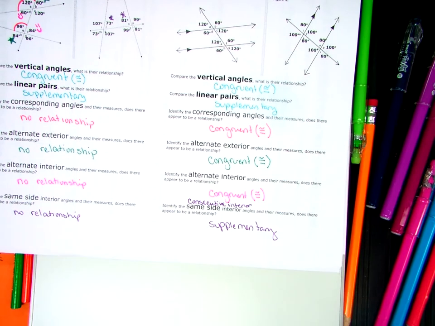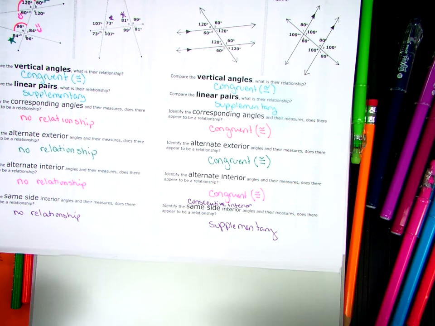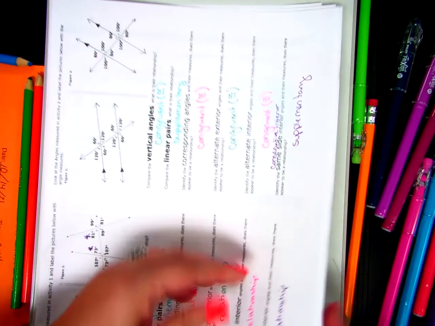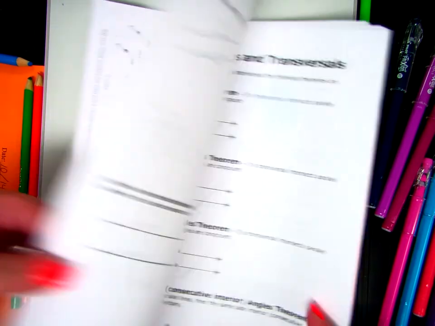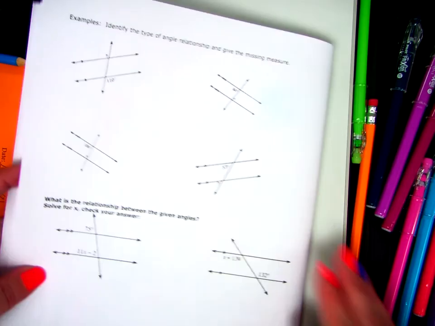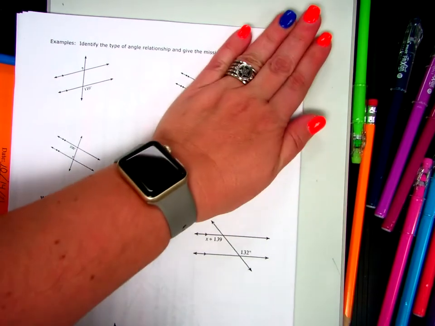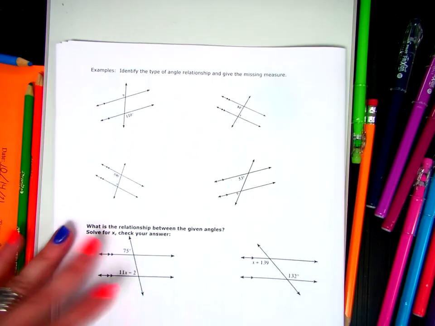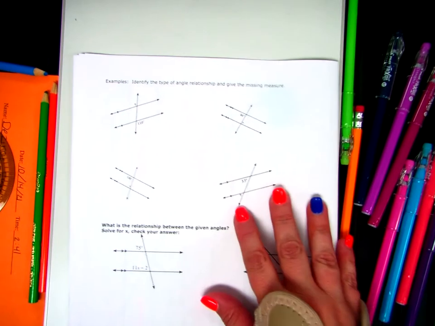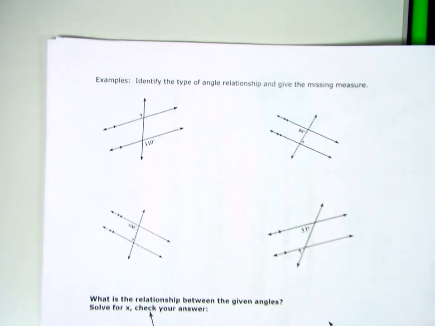So I just try to remind myself the one that has to be different and have two names because it thinks it's special is also the one that's different because it's supplementary instead of congruent. That's just the way I remember. If you can think of a better way, let me know. Sometimes that's how I get my most interesting ways to remember things, is when y'all come up with a way to do it. Okay, so here's how we apply what we just learned.